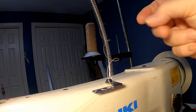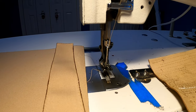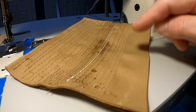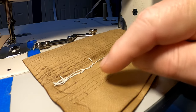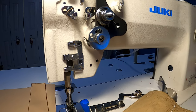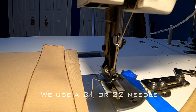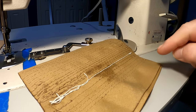We use Tenera thread, which is very very tough — it comes on a cone and is about $140, but it is like Dyneema thread and is absolutely impossible to break. It's a tough thread to work with because it tends to coil, and if it gets a kink it'll run through the system until it hits the needle and lock up. Generally the trick is to balance the stitches so they look consistent on both the top and the bottom. If there's just a straight string of thread on the bottom, the tension up top isn't tight enough to pull the thread through. It also helps to use a very big needle with Sunbrella because if the needle is too small, the hole it punches grips the thread and doesn't allow it to pull back together and meet in the middle.